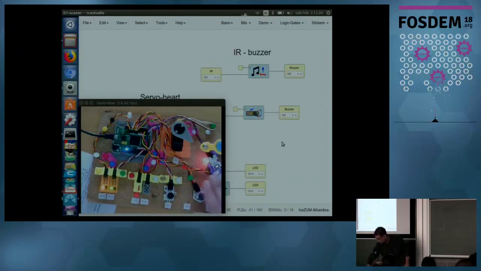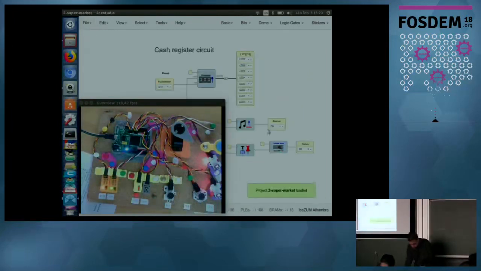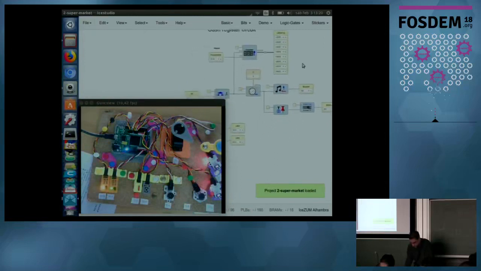When I showed it to my little daughter, she told me, "Hey, I like it a lot. I want to play at the supermarket. It's a kind of cash register machine." So she went to get some products and said, "Okay, 1, 2, yeah, it's 10.50, please." So I like that example, and I created a better one. That is here, the supermarket. But still, it's quite simple.